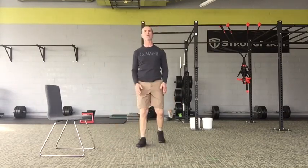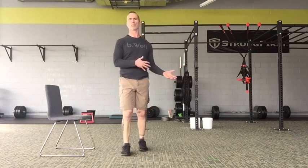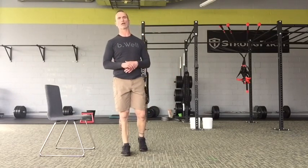Hopefully that's a great workout. Like I said, go with no load or weight at first. Get really good with your form, and then add weight or load, whether that's a sandbag, a bucket, a can of paint, a dumbbell, a kettlebell, or a bar. Get really good with the movement first, and then worry about loading in second.